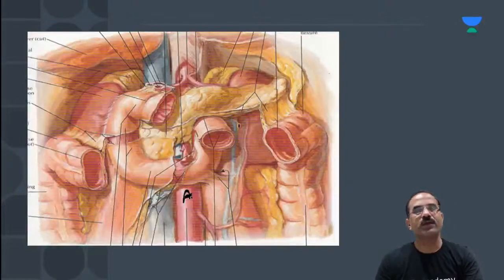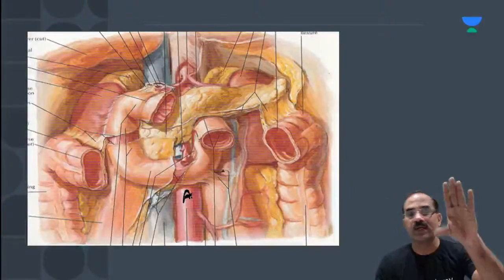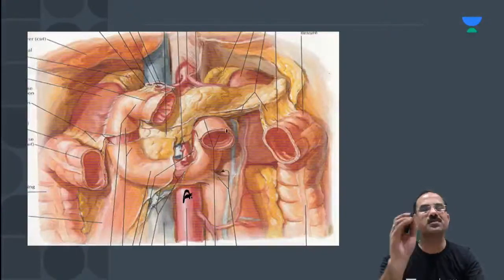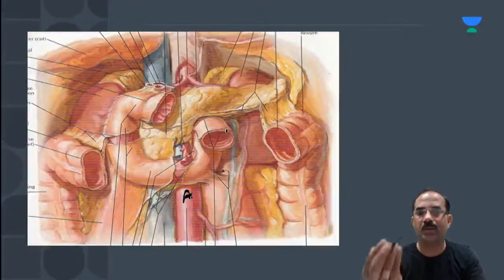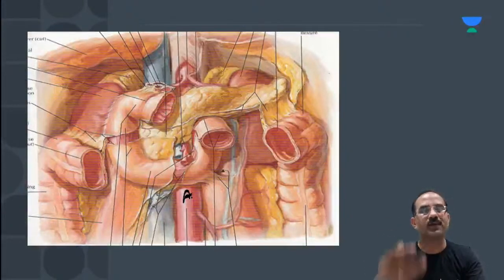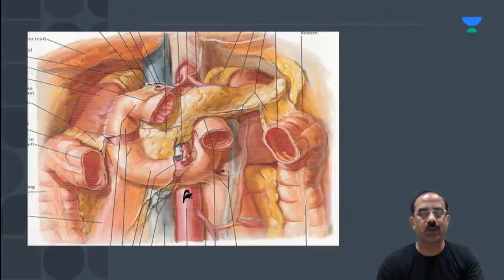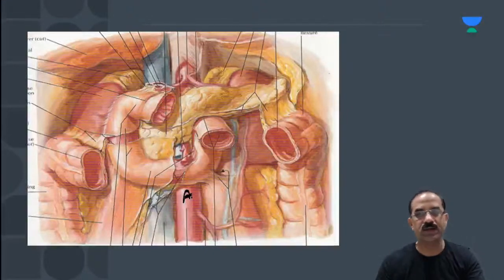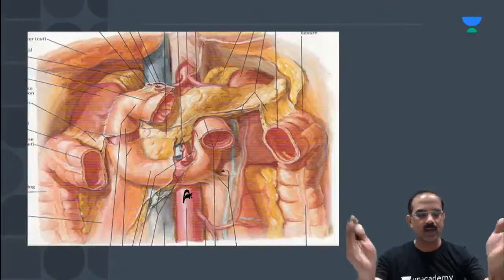And the fourth part of the duodenum goes upwards, related to the L2 vertebra. It is partially retroperitoneal. The posterior relations of the fourth part of the duodenum are the sympathetic chain, the inferior mesenteric vein, the left psoas major, and the left gonadal vessels, as you can see. So that's about the duodenum.